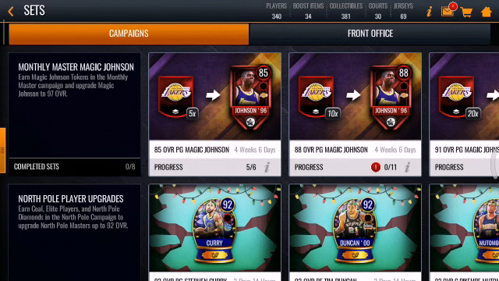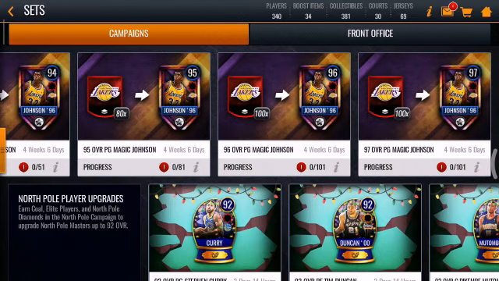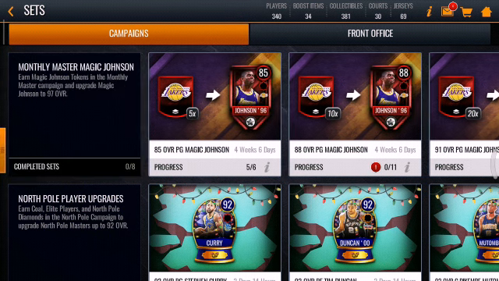Hi guys, today we talk about how you can easily upgrade monthly master Magic Johnson. So he starts off on an 85, and you can upgrade him to a 97 overall. So monthly master Magic Johnson: earn Magic Johnson tokens in monthly master campaigns and upgrade Magic Johnson to a 97 overall.